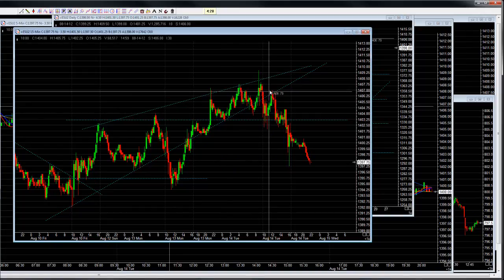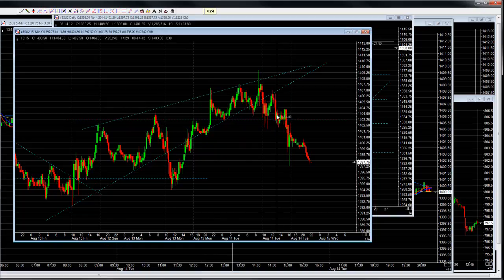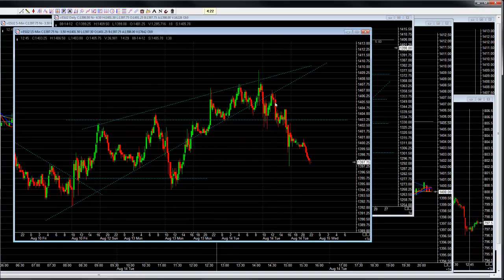So I had this previously drawn, all of a sudden this started pushing away, because I did expect this to go higher here. All of a sudden it starts pushing away. That showed a lot of downward pressure.